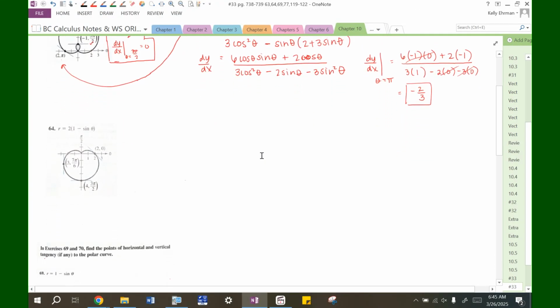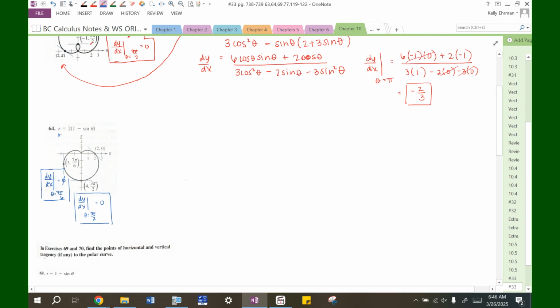All right, 64. Again, in interest of time, I'm going to cheat a little bit on these. This looks like a vertical tangent. So dy/dx evaluated at theta equals 7 pi over 6 looks to me to be undefined. And dy/dx, if I evaluate it at 3 pi over 2, this looks like a horizontal tangent, so that one's probably 0. And I could plug those two angles into whatever formula I'm about to get for dy/dx to verify if I wanted to.